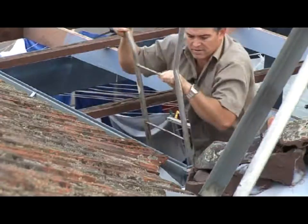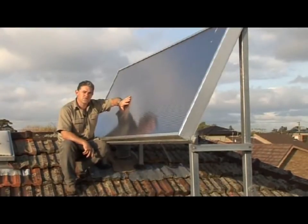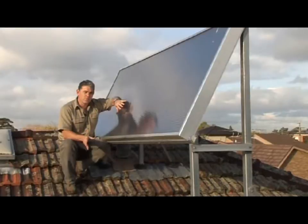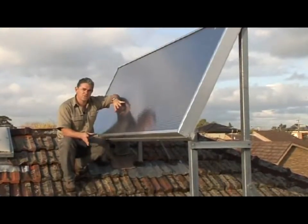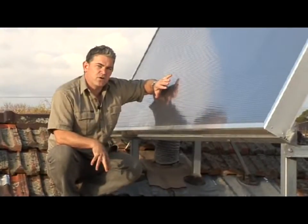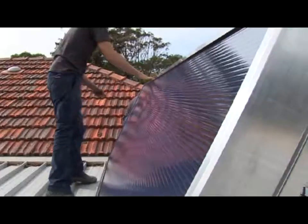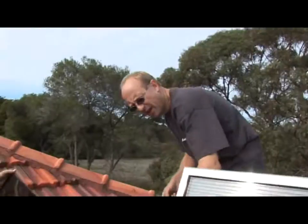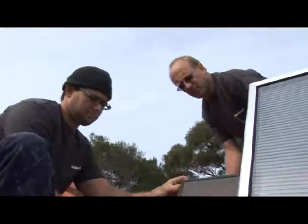In one of the episodes of Carbon Cops, we were looking for a solution to a family with a heavy reliance on their tumble dryer. I thought a Solarventi might provide the solution where we could move warm air down into a small room dedicated to drying clothes. The object was to reduce the family's reliance on their tumble dryer with a solution that had little or no impact on the environment. I contacted the Australian sales agent for Solarventi, Aunty Hackman, who was intrigued by the idea and offered his expertise to see if we could make it work.